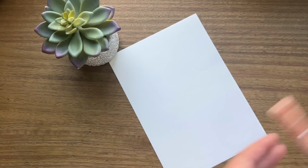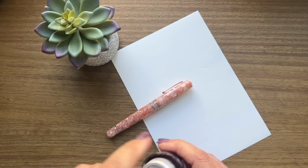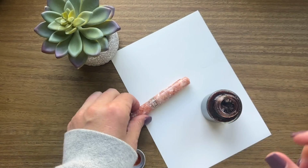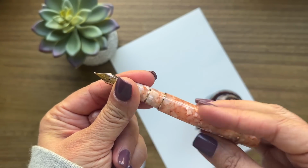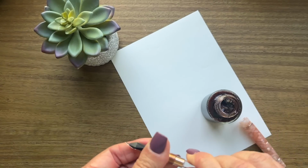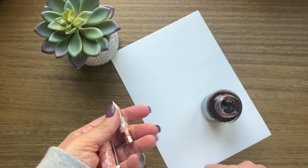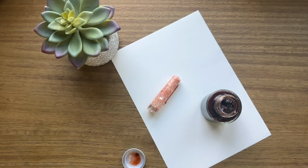Okay, let's give this a go. So this is a cartridge converter fill, which also helps with the affordability, which I actually prefer lately. It's just been so easy to clean pens. I should probably give this a quick flush before I ink it up. I'm gonna go do that.